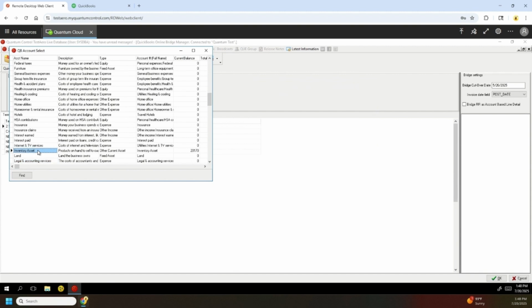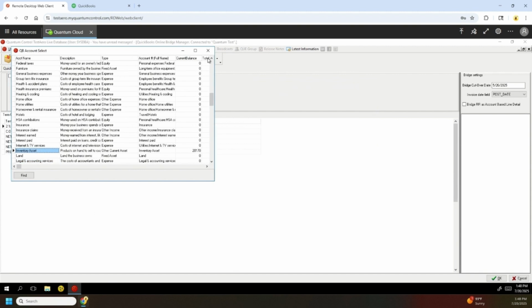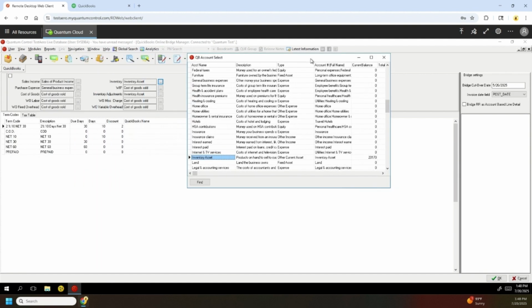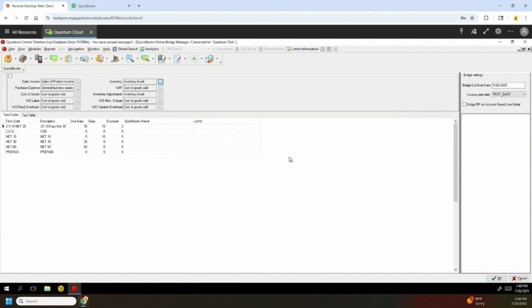And here is my inventory asset account. I am going to double click. And now my inventory is my inventoried asset account.